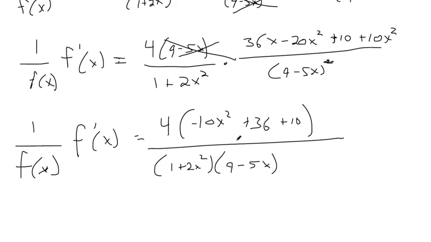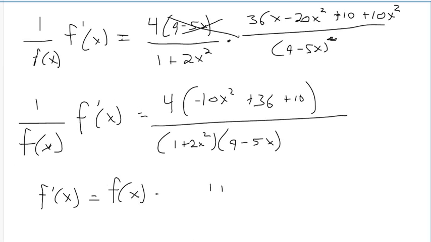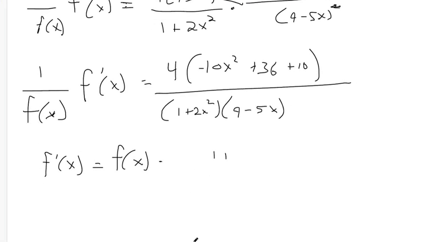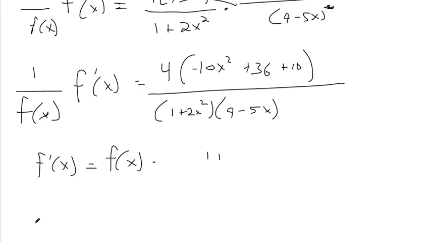You could factor out a 2. That's going to give you 5. That's not going to help us, though. So I'm going to leave that for right now. Because we're trying to solve for f prime of x, the derivative, right? So to get the derivative, we got to multiply f of x to both sides. So it means f prime of x equals f of x times all this stuff. I'll just use quotes because we're going to plug in what the original function was.